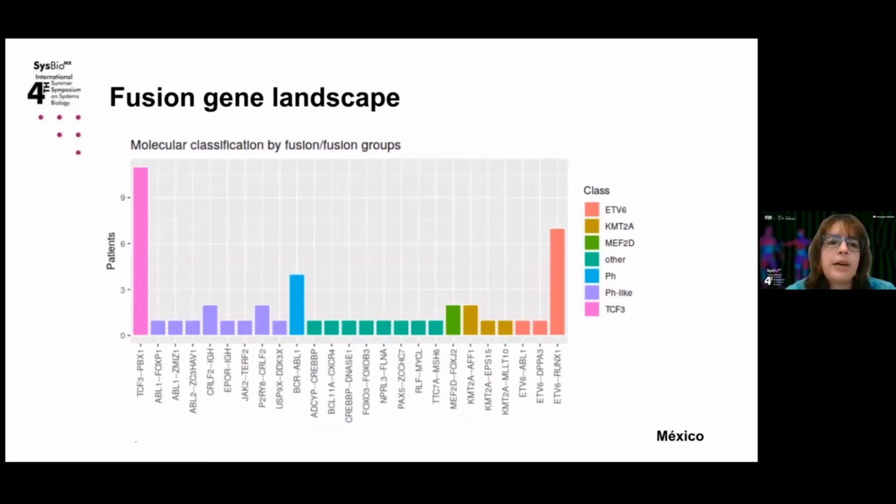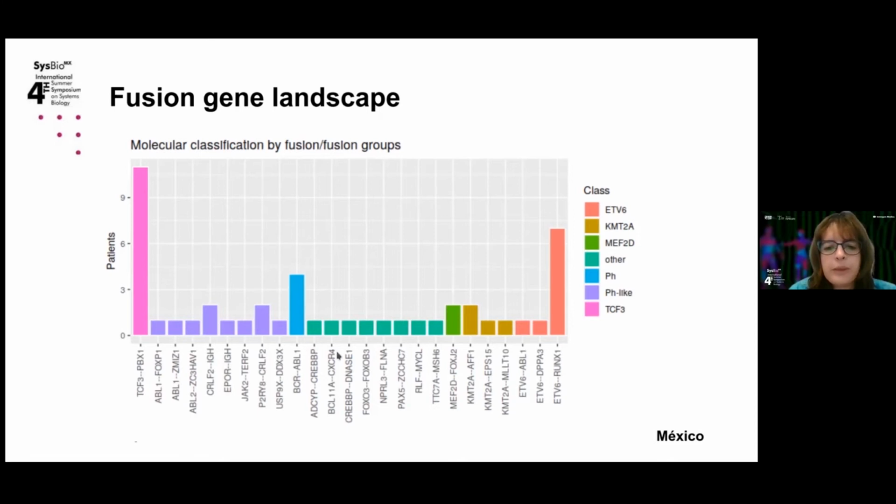As a second step of our pipeline, what we're doing is identifying fusion genes. And here we can see that the most prevalent one is TCF3-PBX1, then followed by ETV6-RUNX1. This is actually the opposite of what happens in reported literature and in other cohorts, especially in Caucasians or white people, sorry. What we observe in those cohorts is that this is the most prevalent one and this is the second one. Then we here have the group of fusions that have been associated with what is called the Philadelphia-like phenotype. Here we have the Philadelphia fusion.